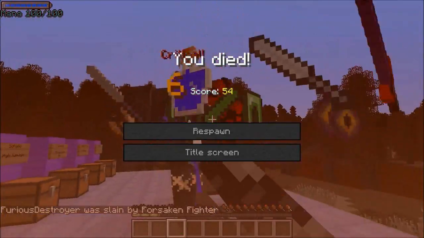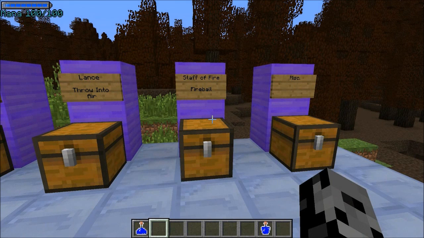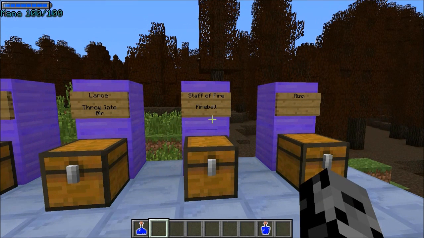It's not as good as the other one, and I am so dead. I don't like this dancing dude. We're on to the final one, and this is the Staff of Fire. And as you could probably imagine, it shoots fireballs. Like, what else would it do?